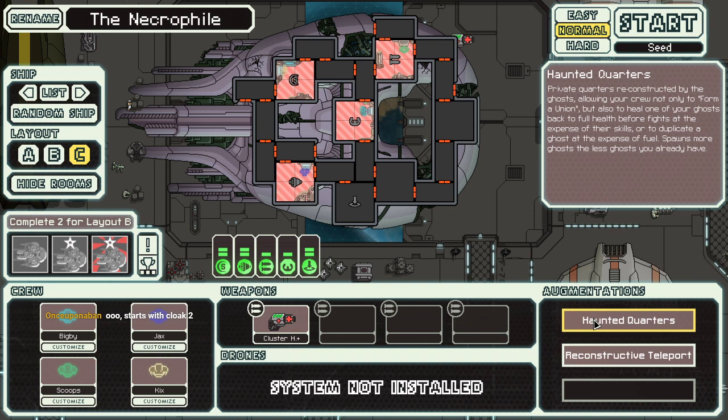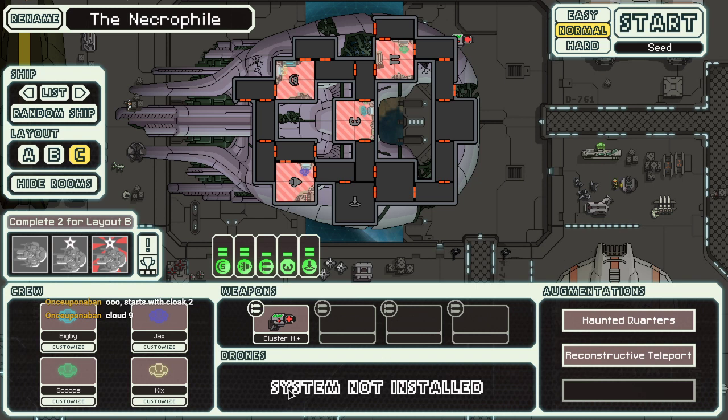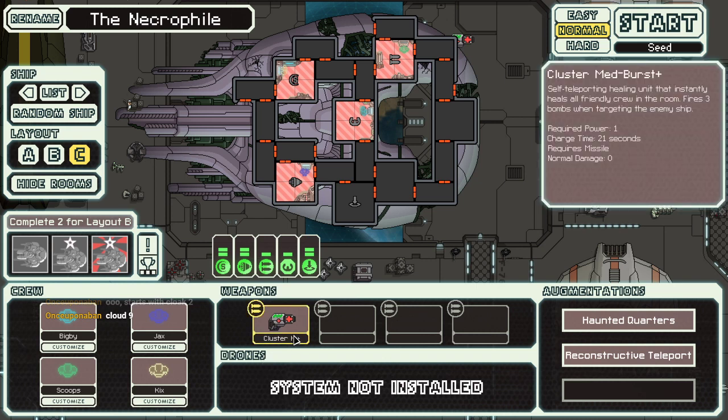Haunted quarters. Private quarters reconstructed by the ghosts, allowing your crew not only to form a union, but also to heal one of your ghosts back to full health before fights at the expense of their skills, or to duplicate a ghost at the expense of fuel. Spawns more ghosts, less ghosts you already have. Okay. So it's ghost boarding. If I had a little bit more, I'd be happy to try this.